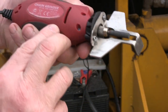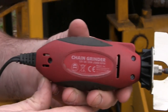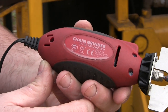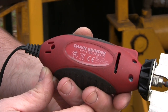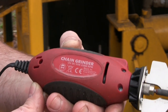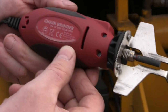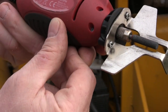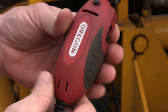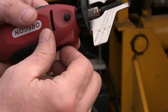And it is a 12 volt, 55 watt, 25,000 RPM grinder. It's a fixed RPM. You can't change it. And apparently it's made by a company called Blount, Portland, Oregon. I've used this for a few months now and I really like it.